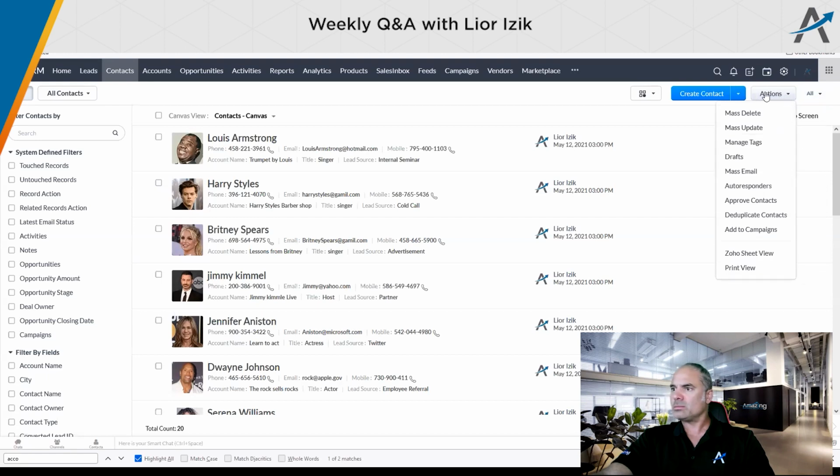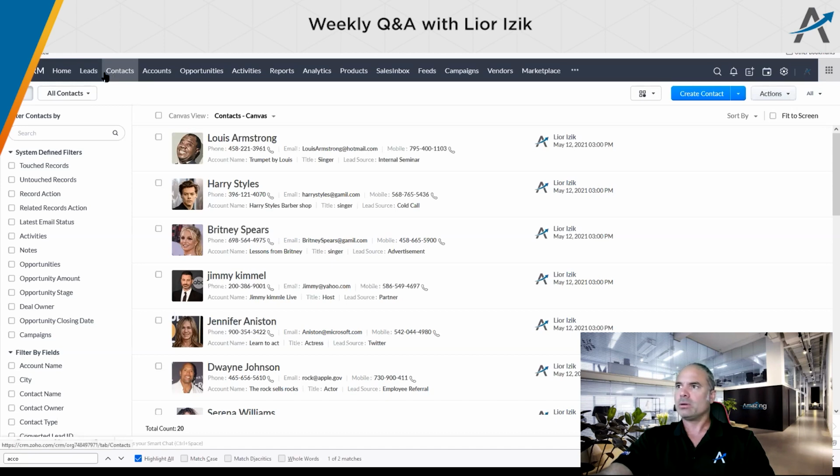No. If someone remembers how to update this area, in the old view there used to be a button. I don't see it anymore. But if someone remembers how to do it, if you shoot it in the chat, it will really help me. Anyway, you can update this top navigation. I just don't remember how. You can check with Zoho support, because I don't remember how to do it in the new view. Sorry about it.